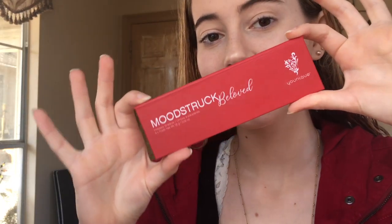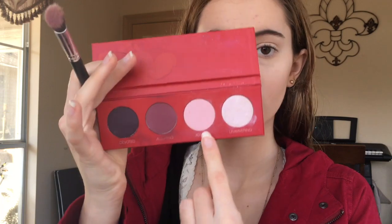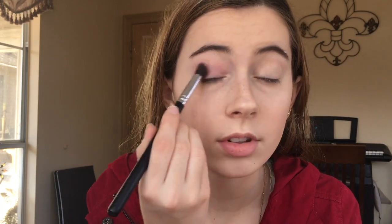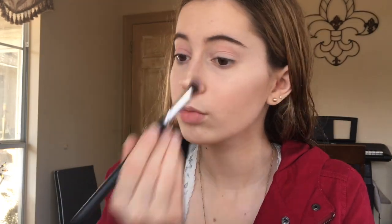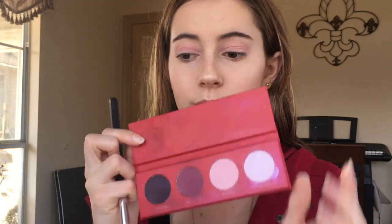And then I moved on to this palette, and this is a specially designed Valentine palette from Younique, called Beloved. The first color I used was Adored, and it's a light blush color, and I just put that all over my lid because that was going to be my base color. And I just kept blending and blending.